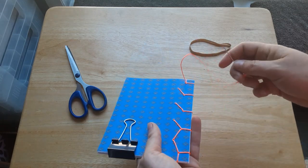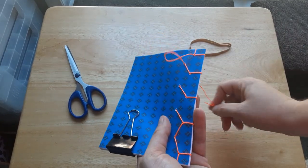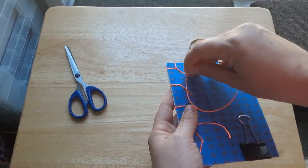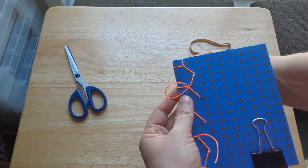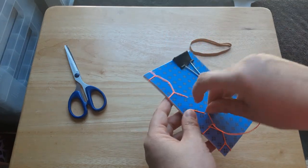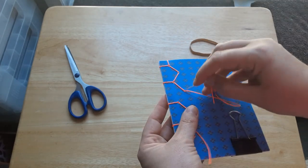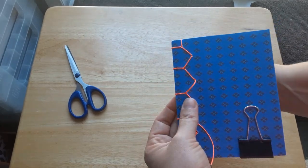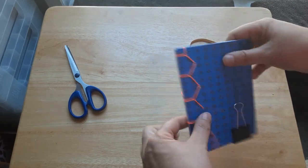So I finished that end. And now, logically, where am I going to go? I'm going to finish this part of the design. And finish here. And there are all sorts of really, really complex patterns that you can use for this style of stab stitch binding. And you can end up with some really beautiful results. But even with something simple like this, it can look really decorative. So here I'm just basically filling in the parts of the design that are obviously empty.